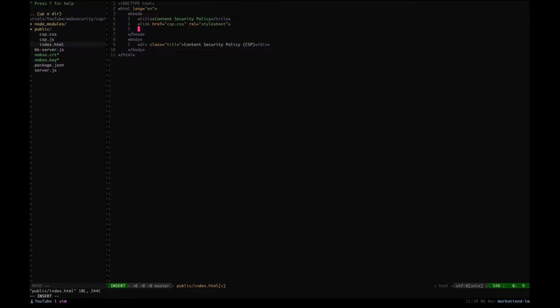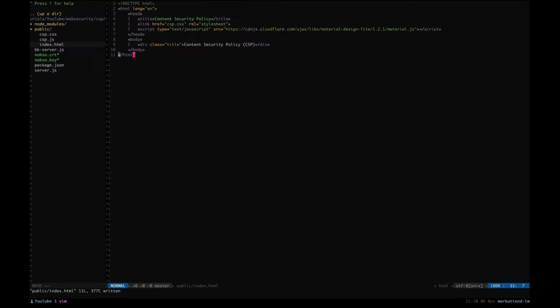Let me add one external JavaScript file. Here I'm adding the Material Design JS file, and if you look at this domain, it points to some third-party domain. It's not my own domain.